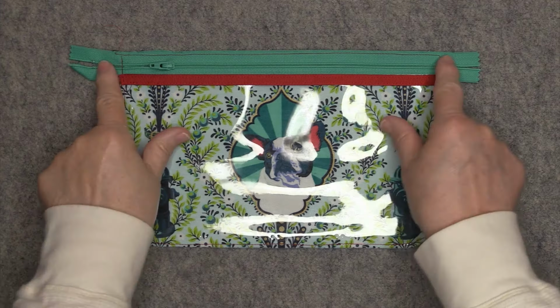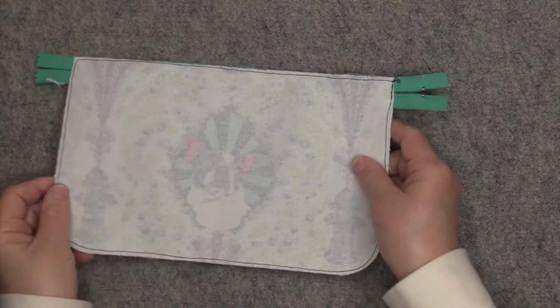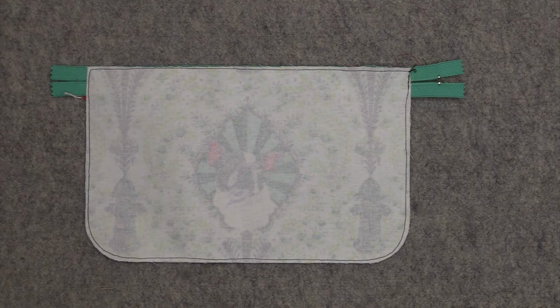The last thing that we need to do is trim off the ends of the zipper, and I like to do it from the wrong side.